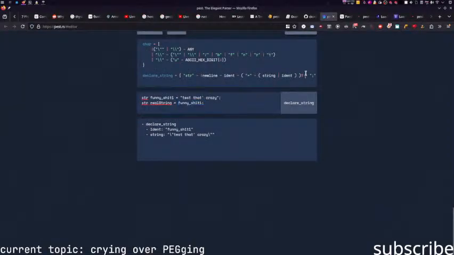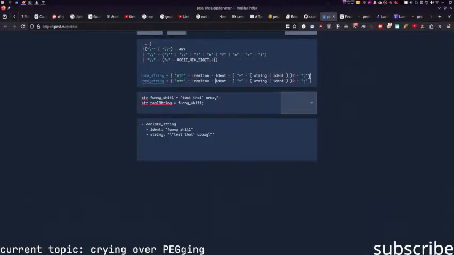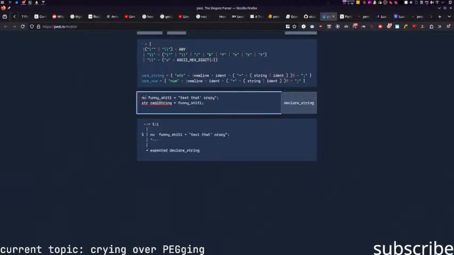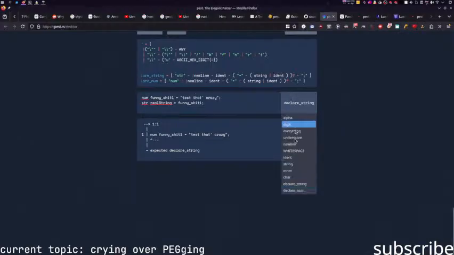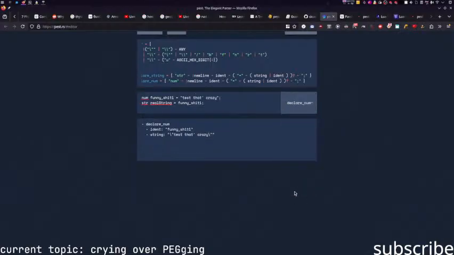Now that we've managed to declare strings, we have to learn how to declare integers. It's not really an integer, it's a number. So we're going to say declare number. Sure, okay. And instead of star, we're going to say num. Originally, I thought I would go with int, but int is going to give you the predisposition that you're expecting an integer, not a floating point. And we want to support both floating points and integers.